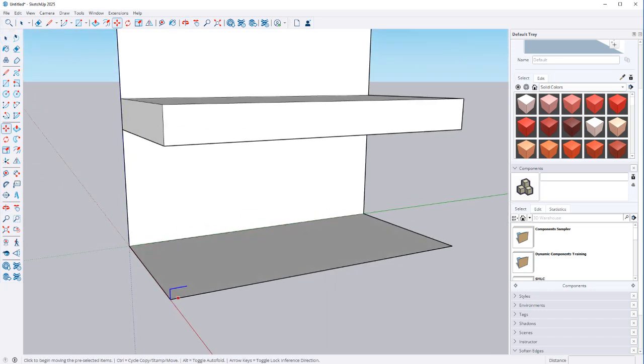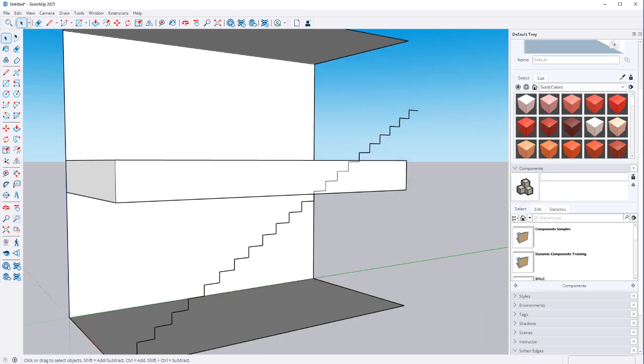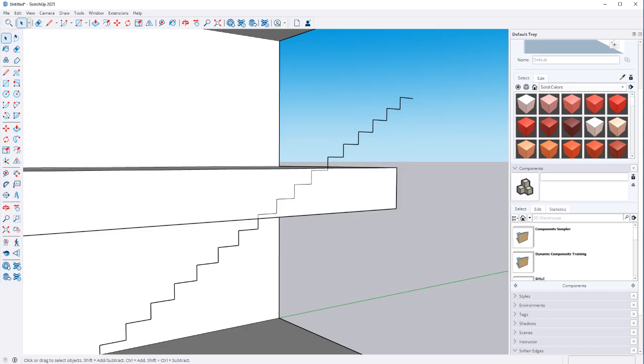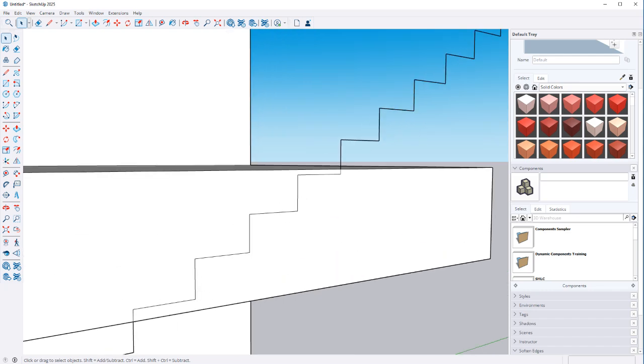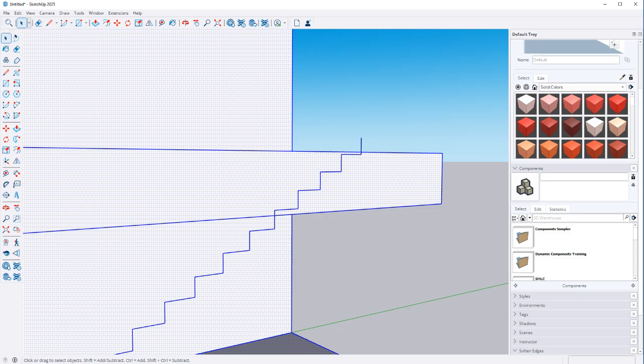To determine how high my stairs are, I'm going to do another move copy, and then do X22 or something, and we'll see where that goes. That gets us all the way up here, right? So now we're past that point. We have extra steps that we're using. Usually, because you're using a bunch of odd numbers, this isn't going to line up. So what you have to do is take the next one above. I can't have these go more than 7 inches on this rise, so instead I'm going to have to take this step down. So I'll get rid of these bits right here, and then, oh no.